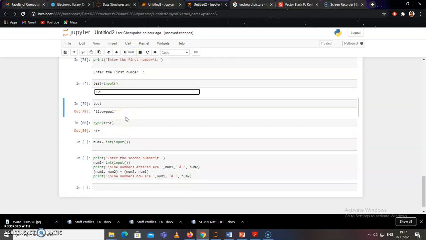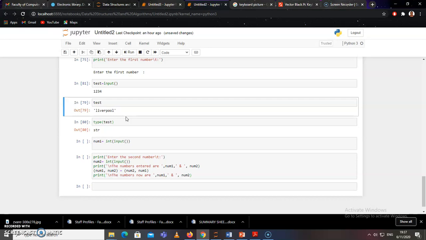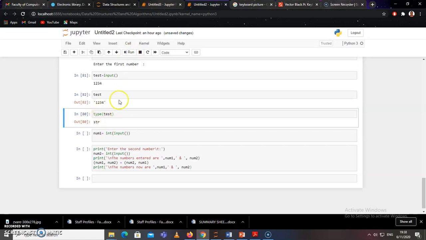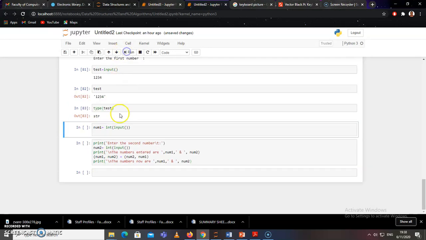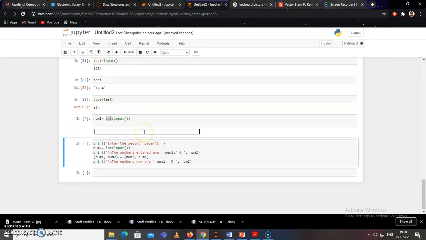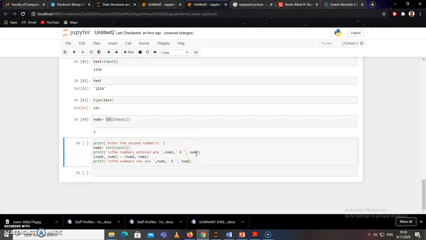Let me give you an example. Let's say you want to type numbers 1, 2, 3, 4. They won't be automatically converted to integers. It would still be a string of numbers like this. Even if you test it, the data type is str, string, right? So if you want to convert the type, that's typecasting, you write the data type that you want to convert to. In this case, integer, int. Then whatever is in there is converted into this data type, right? This is what will happen. Number, let's say 3, right?